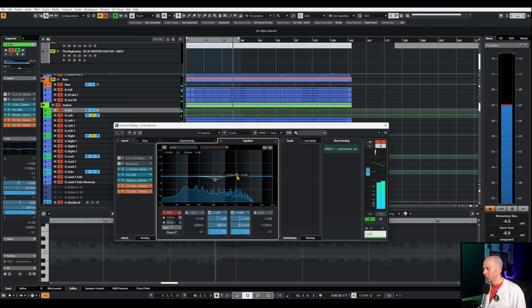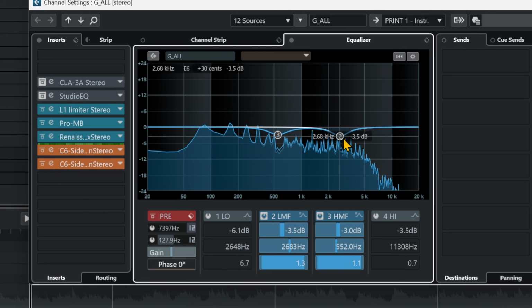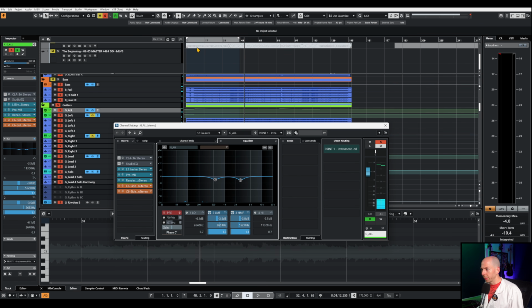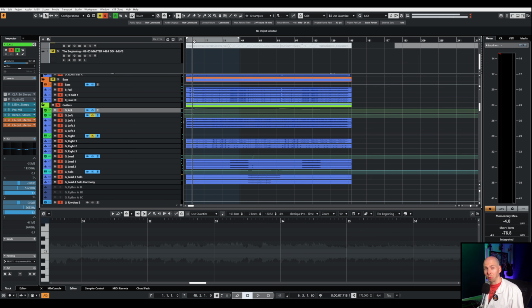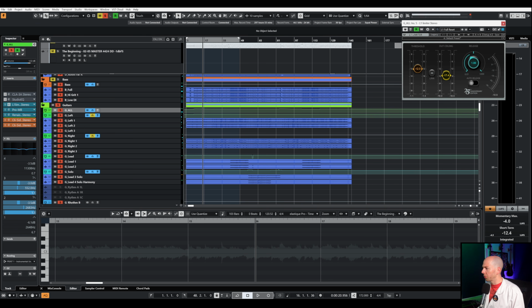Like right around here, it feels like I can't hear anything on the vocal. Do we miss those frequencies out of the guitar? Let's go back and make sure it doesn't sound really gross now. Not really. I think the guitars still sound pretty slamming. I'm just going to turn them down. They're kind of aggressive.